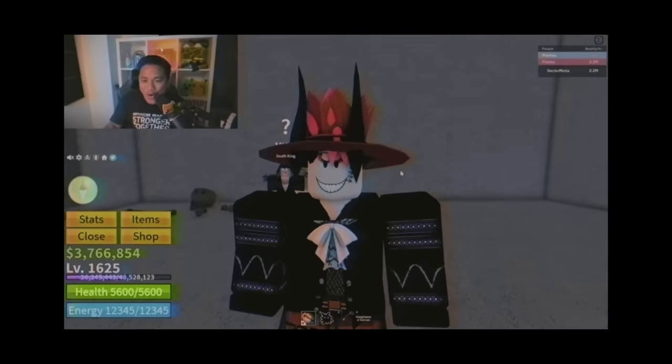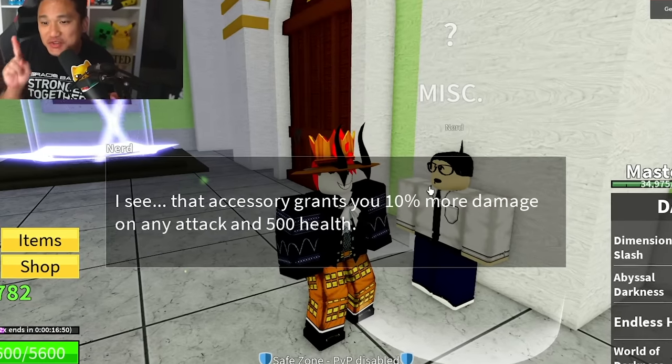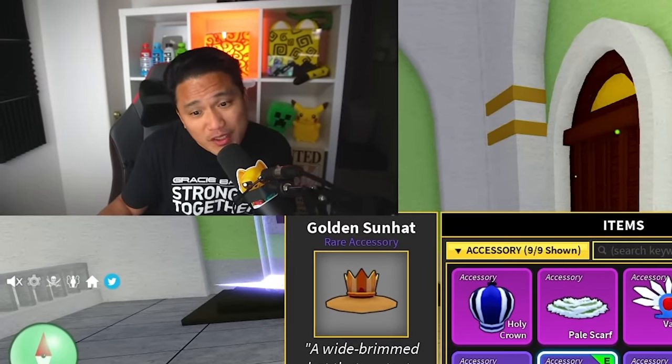What is that? Okay, what do we have here, sir? I see that accessory grants you 10% more damage on any attack and 500 health. Golden Sun Hat is actually pretty good. But unfortunately, we gotta take it off.